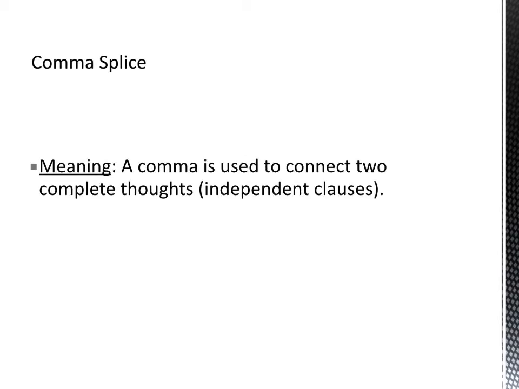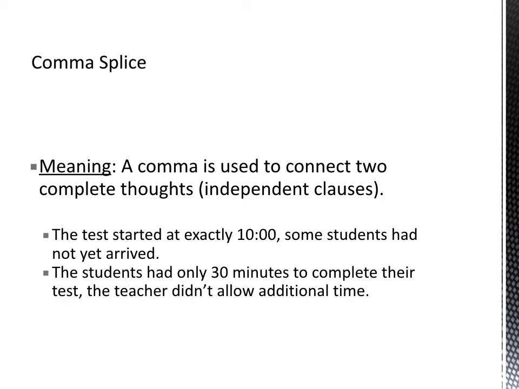A more specific type of run-on sentence is something called a comma splice. What this means is that you have a comma only to connect two independent clauses. No connecting words, just a comma. While this is okay in a lot of languages, this is not okay in English. You cannot connect two sentences together with a comma only.